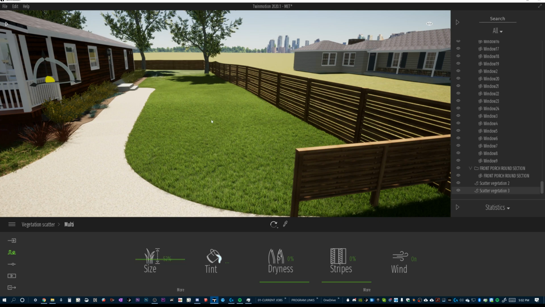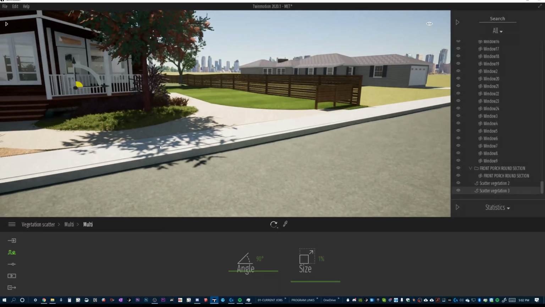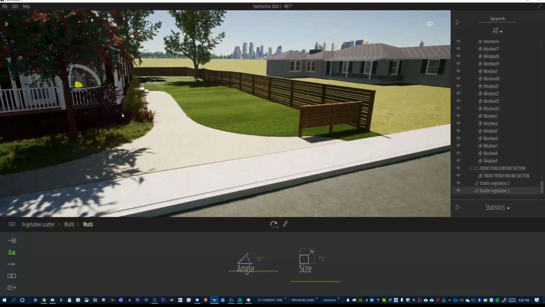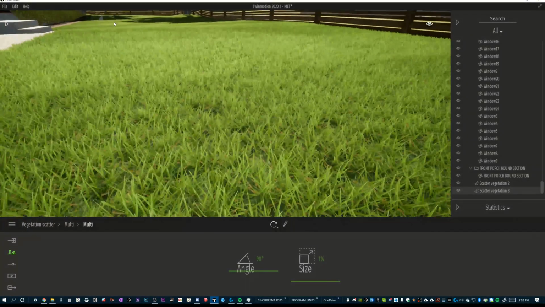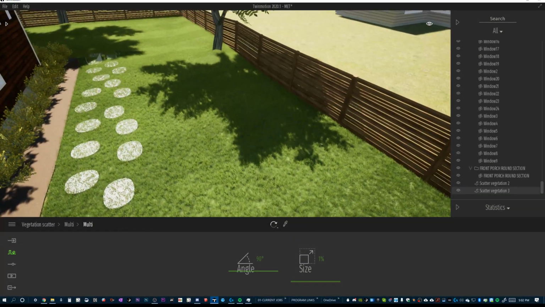And keep in mind, you can overlay these features on top of each other. We can get the stripes in here if we wanted to, to get that lawnmower thing going on. Let's just change that to 1, change this to 90. And get a really good looking yard over there on the side yard. We've got a rough looking yard right here. Great way to look at these tools and get started in your vegetation.